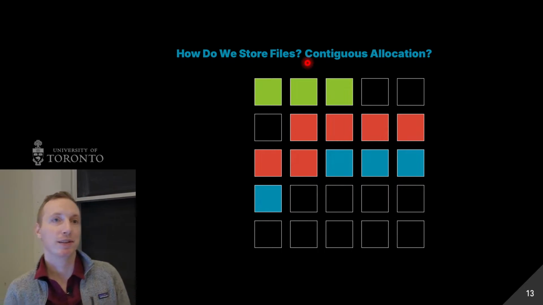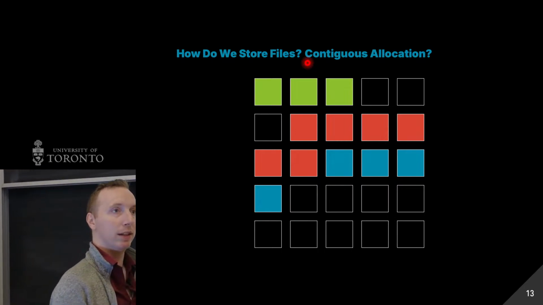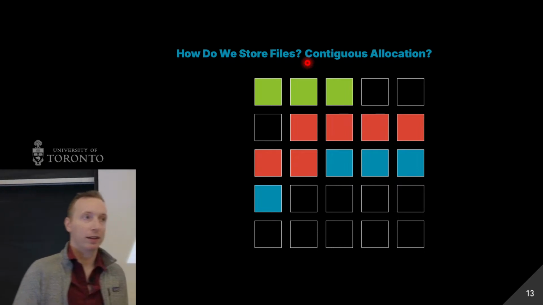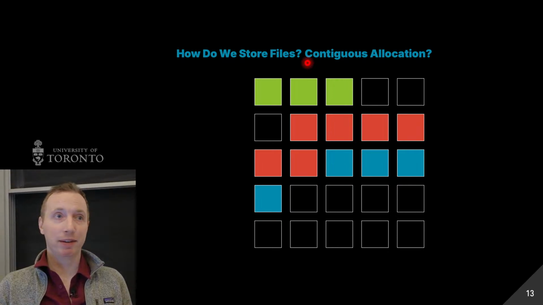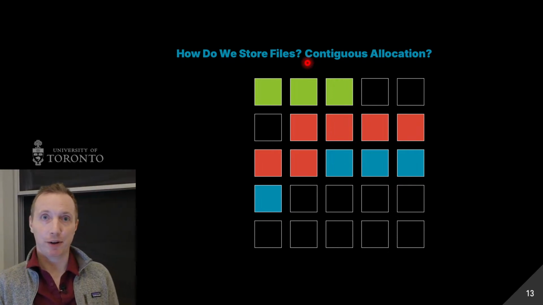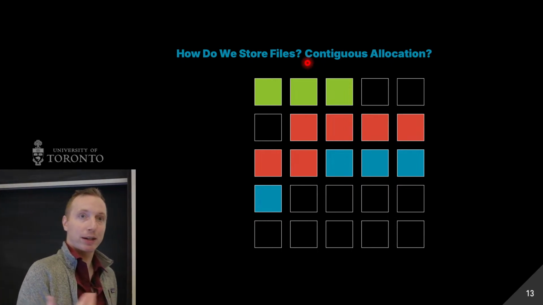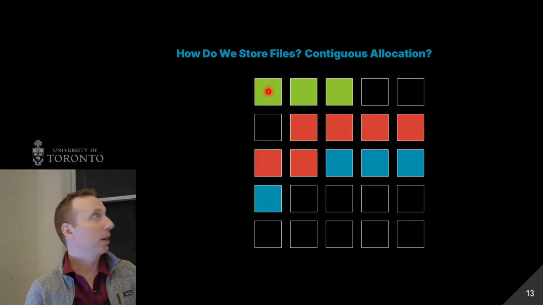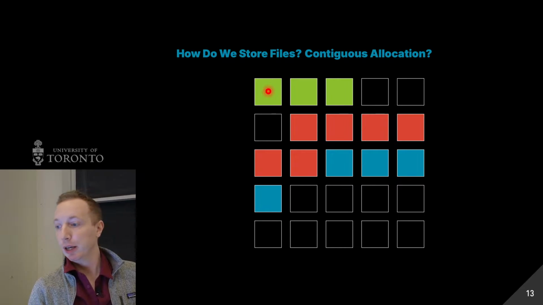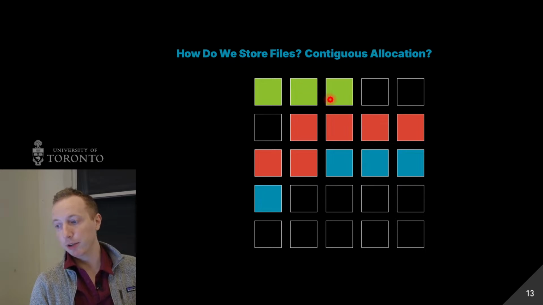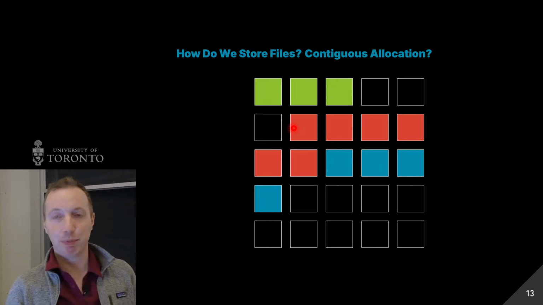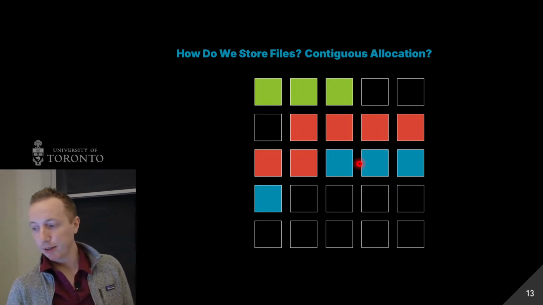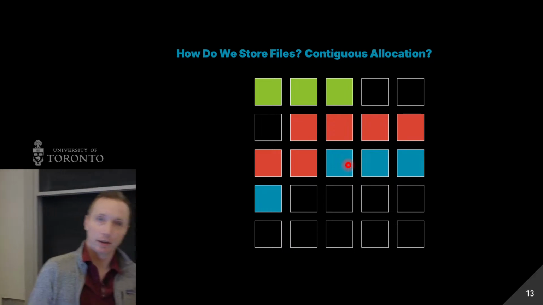Yeah. Give a pointer to the start of the array, and then you'd say the size of each element, and then the number of elements. Yeah, so basically you just tell me where the array begins and then how big it is, right? So if I want to describe the contents of a file, the first idea we might have is like, hey, well, this green file starts on block 0 and it's 3 blocks big. This red file starts on block 6 and it's 6 blocks big. Blue starts on this and it's 4 blocks big.